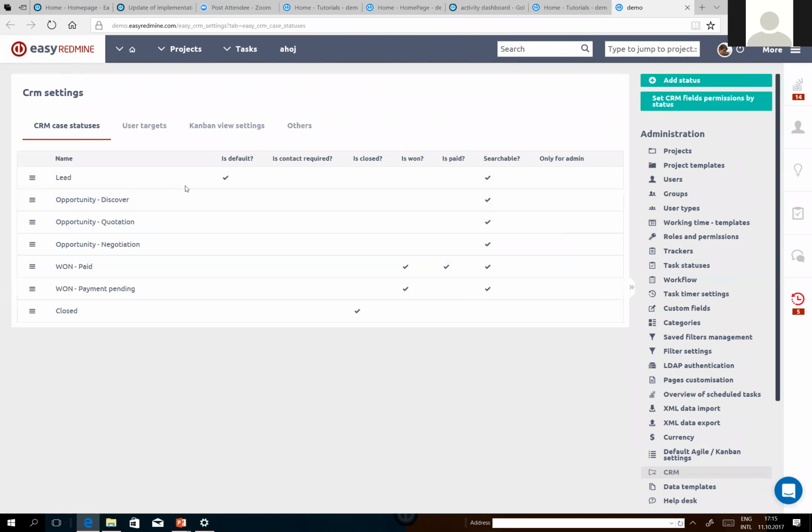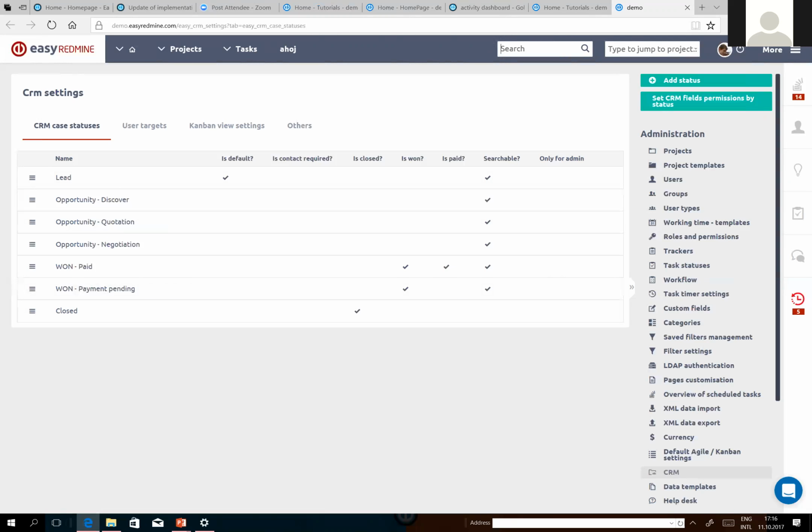Especially if you are processing a large number of leads and opportunities, we are able here to say which of those will appear as a result of the suggestions here and in the default searches. That's for the reason that if you are processing big data, you don't want the suggestions and the search to be polluted by obsolete, disqualified leads and opportunities. So there's the example right here.